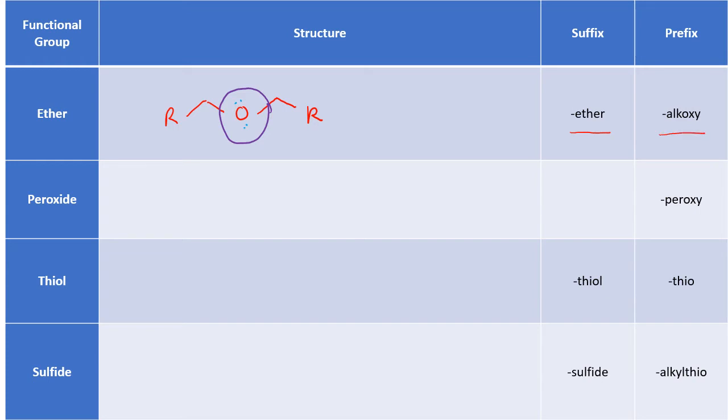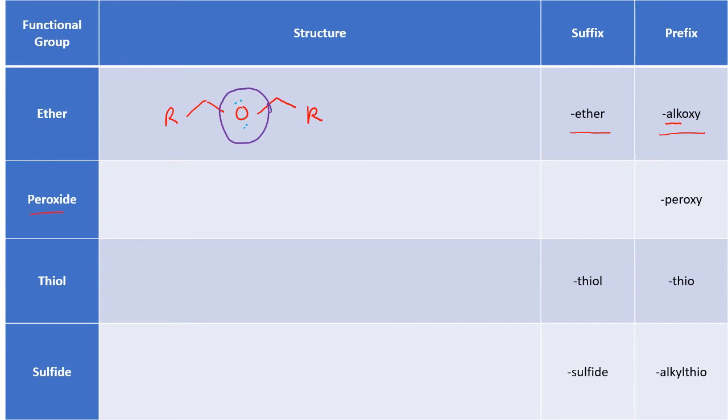And if we name an ether and it's not the parent, and we're naming it as a prefix, it's called an alkoxy. And the alk part of that, the alkoxy part of that, will change depending upon if it's a methoxy, an ethoxy, a propoxy. So that would depend on the length of the chain that's attached to the oxygen. So that prefix is really generic when we say an alkoxy group. What we mean is it's some kind of an oxygen with a carbon group on it, and that carbon group will actually have some amount of carbons, 1, 2, 3, 4, however many.